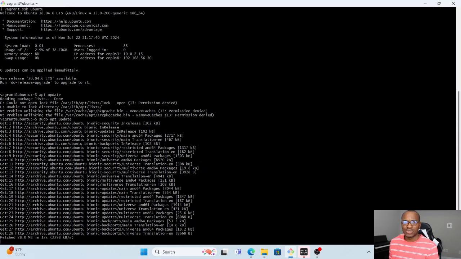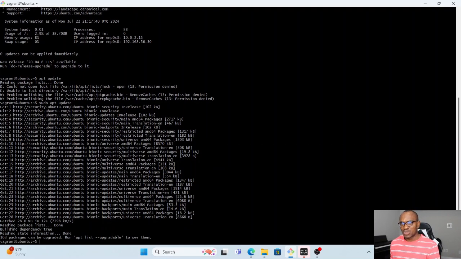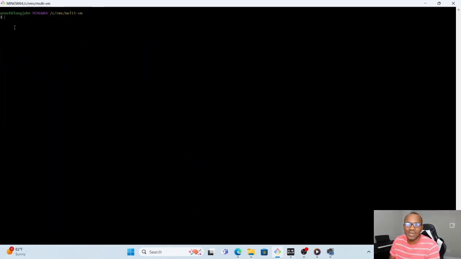And so whatever you want to do on each machine, you can log in to the individual machine, and you can shut down the individual machine using the host name. But if you just run vagrant destroy, it's going to destroy both machines if you don't specify the host name. If you run vagrant halt and you don't specify the host name, it will stop both machines from running. So that's that. Now let's see how we can add an additional VM to this setup.